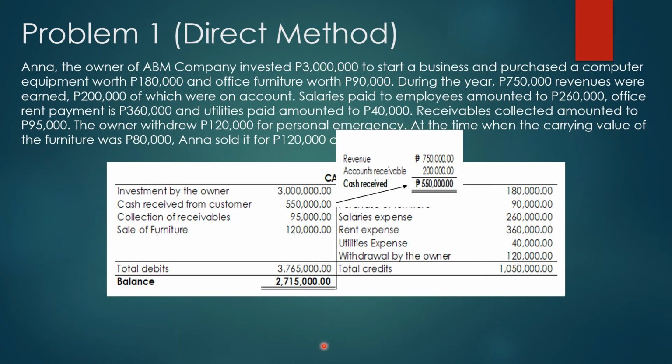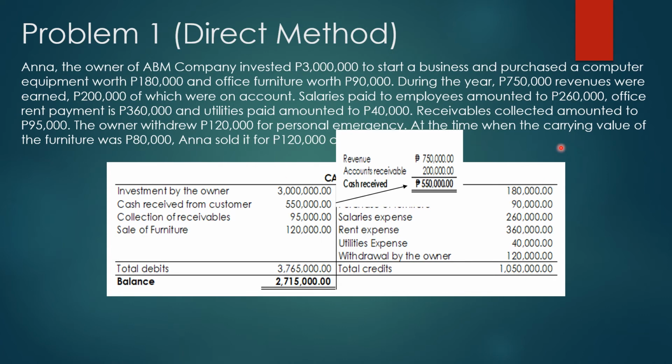Right. So, ma'am, bakit hindi pa yan yung answer dun sa ending cash ko? Kasi, kapag ang tinatanong is how much is the ending cash, you have to check din, baka naman merong beginning cash. Diba? Nung nagsimula ba yung kumpanya, meron ba silang cash on hand? Sa simula, kunwari, meron 10,000 na cash sa umpisa. Diba? So, if that's the case, then, ang ending cash ko is itong net cash flow plus yung beginning cash ko na 10,000. So, the answer should be 2,725,000 kung meron kang cash beginning.